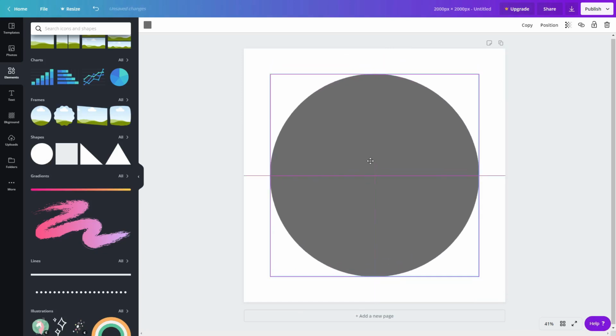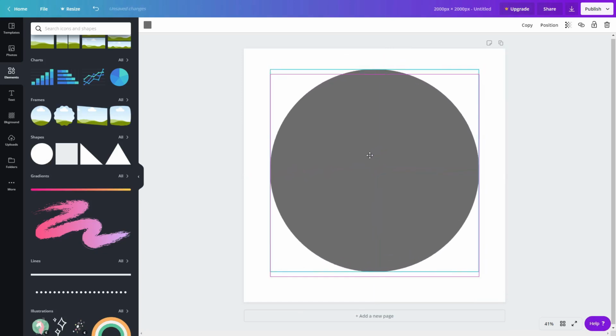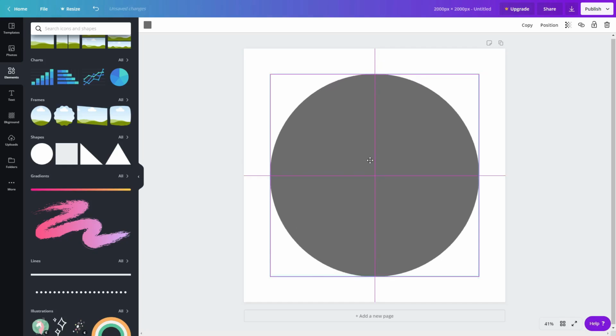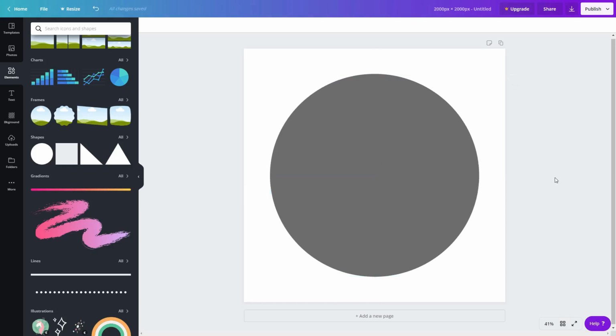If you move the object around, you can see these purple alignment lines. They help you to correctly position objects and elements. When they form a cross, you can be sure that your element is 100% centered in the middle. Once your element is in the correct position, it will also lock in. All that means is that you need to move your mouse a little bit harder to reposition the element again.